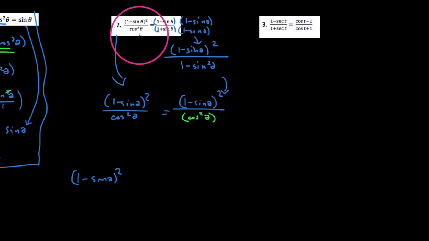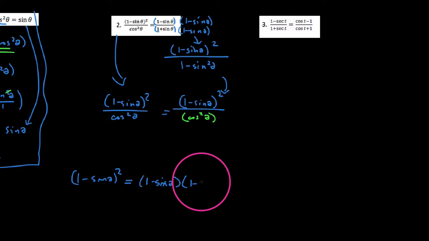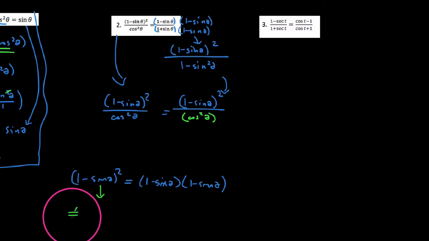Now one thing I want to say before going on is just this 1 minus the sine of theta squared. If you were tempted to FOIL that out on the left here, you do actually have to write 1 minus the sine of theta times 1 minus the sine of theta. The only reason I bring that up is because I get a lot of people trying to tell me that this is equal to 1 minus sine squared theta, because that would just be so tempting to have. And so these are not equal.